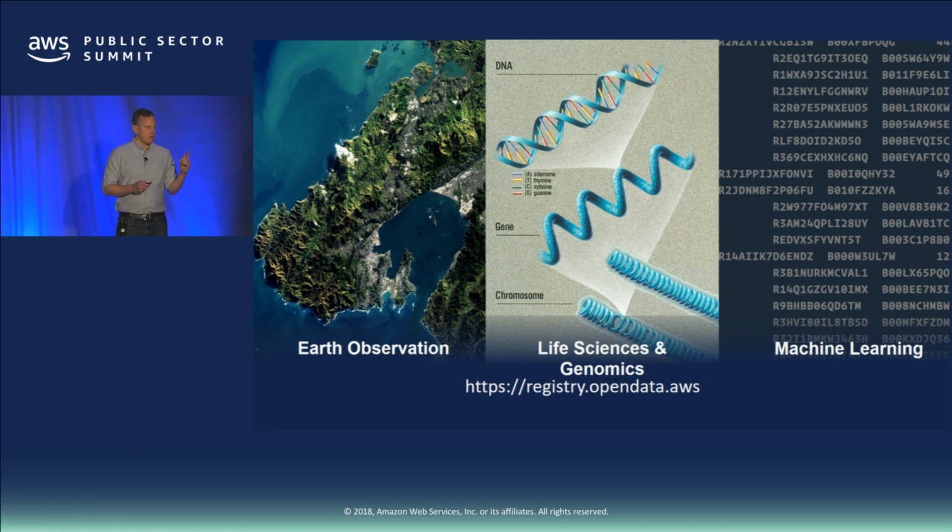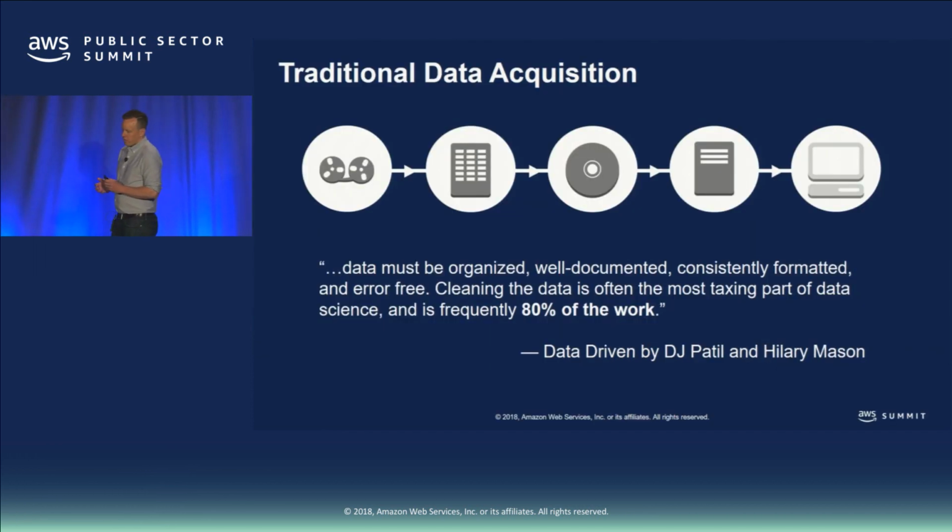And I'll give a special shout out to another new data set that was just added to the registry, which is the Hubble Space Telescope data. We have a lot of data from the Hubble Space Telescope, and the Space Telescope Science Institute, hope I got that right, they went through the trouble of creating a really cool tutorial that shows off how to use AWS Lambda to work with that data. So not only do you have access to some really phenomenal data from the Hubble Space Telescope, you also have a nice tutorial that can introduce you to using Lambda if you've been interested in experimenting with that.